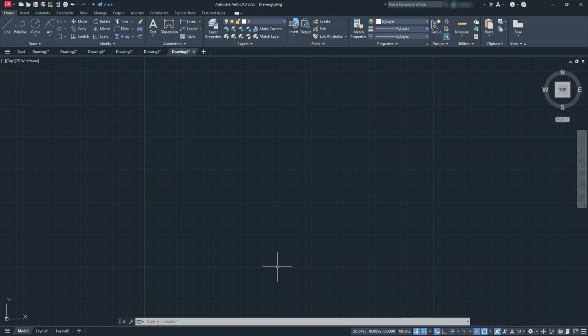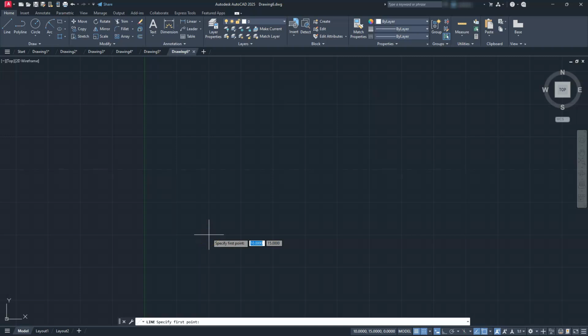So let's make sure. I'm going to verify that my snap is on, and that now when I'm ready to create this, let's give it a shot. So I'm going to go with a line. You can see my mouse is kind of jumping around, and if you take a look at the coordinates here, you'll see that there are no decimals after this. Everything is snapping to whole numbers. So I want to start off at here.